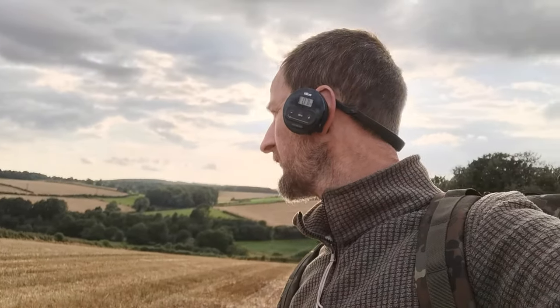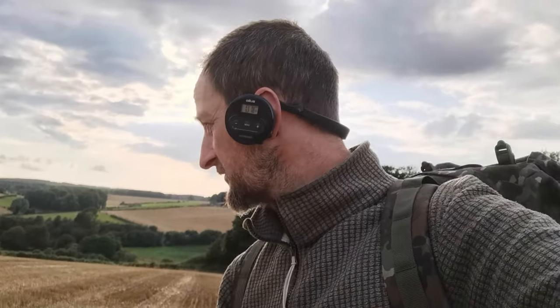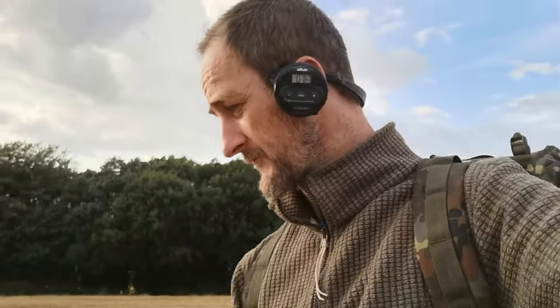But it's a lovely day now, and the sun's going to be setting in a while. So yeah, we'll keep going for now. In fact, I'll probably keep going until about 10 o'clock tonight, because I'm loving this. I can't think of a more relaxing thing to do. I'm just in the middle of nowhere. Miles and miles of fields, not a person inside, and it's lovely, it really is. But I'll keep the detector going for now anyway, and we'll see if anything else turns up.